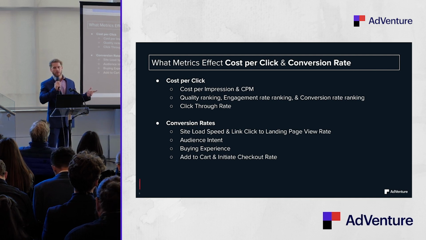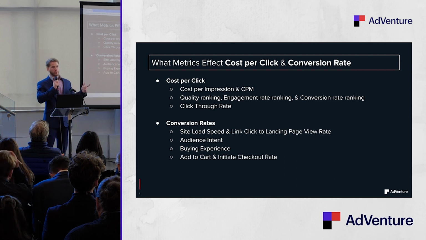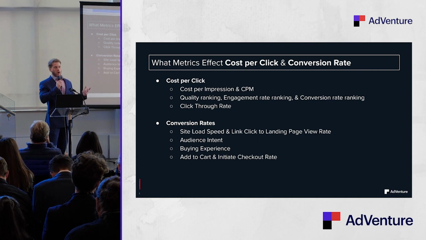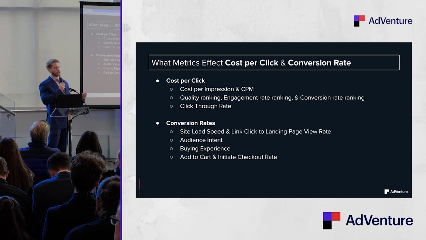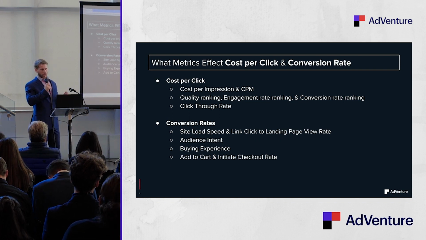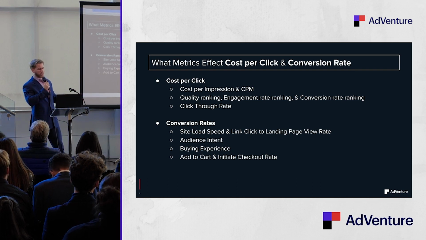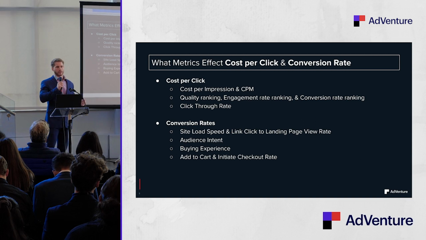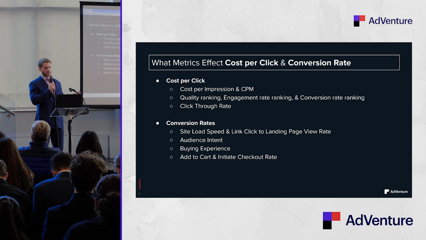Then you have engagement rate ranking. Again, how frequently Facebook believes users will interact with your actual ads. And then finally, your conversion rate ranking. On an ad, how frequently does Facebook believe that a user is going to do the intended action? All of these wrapped up calculate what you're going to be paying in terms of a cost per click. I left out one final point, which is incredibly important, which is click-through rate. How frequently are users actually clicking through an ad? How frequently are you getting a user to get to your site? Because an improved click-through rate will affect cost per click.